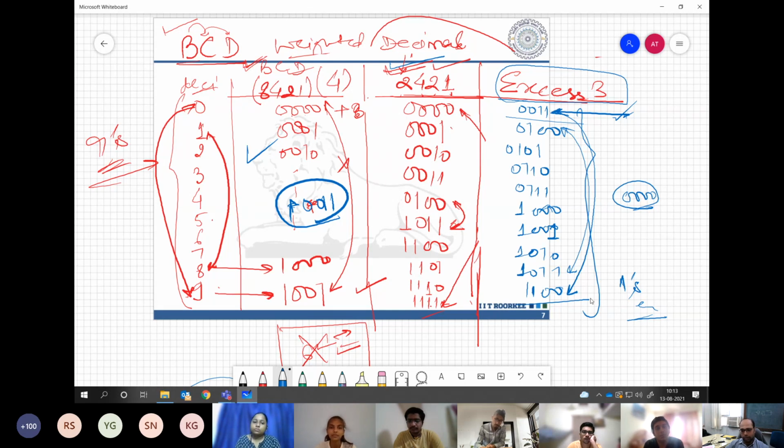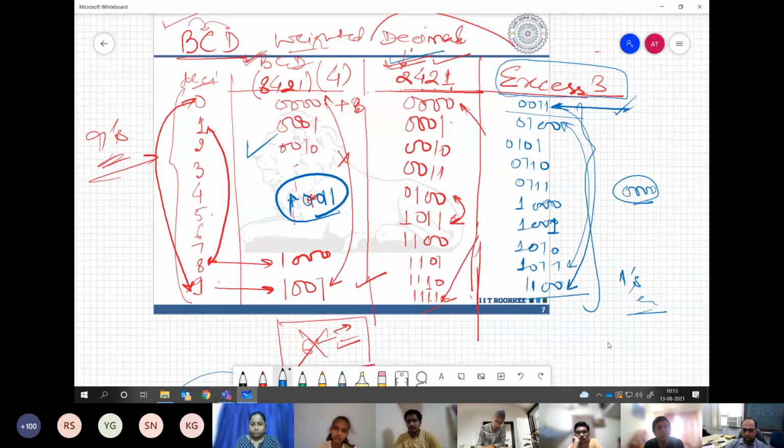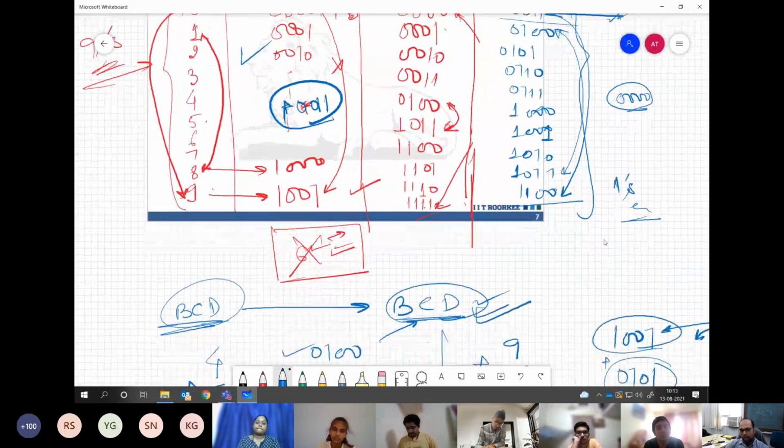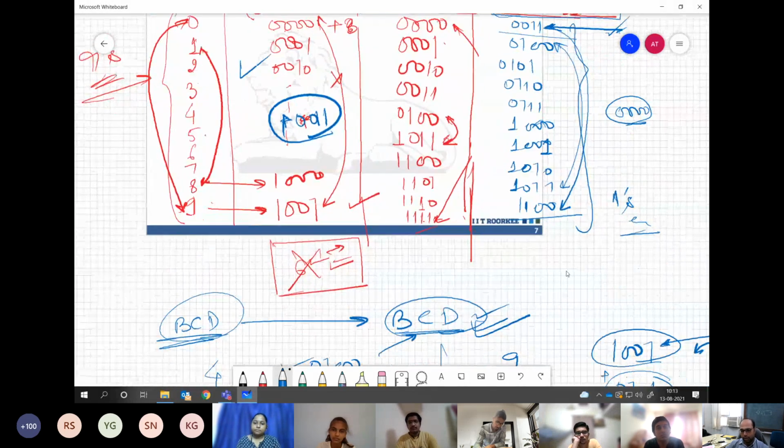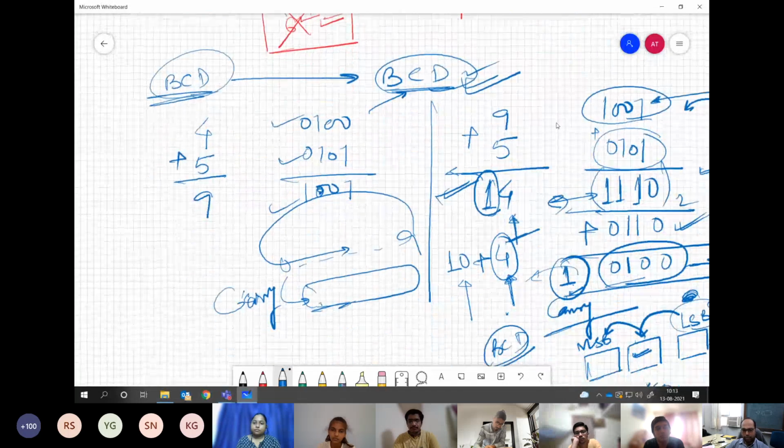So that is all. It also follows the complementary system. If you simply replace all 1's by 0's and 0's by 1's, then we can have the complementary number for the particular decimal number. So this all follows, and because of some convenience, we always come up with some other way to represent our decimal numbers, depending on the requirement.